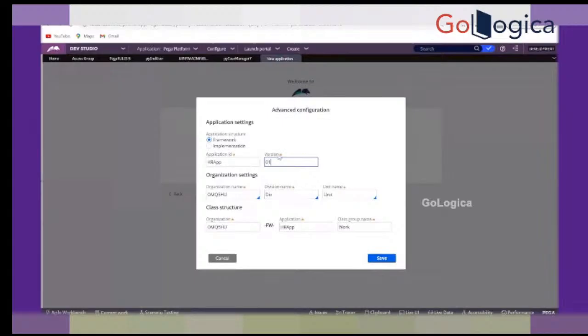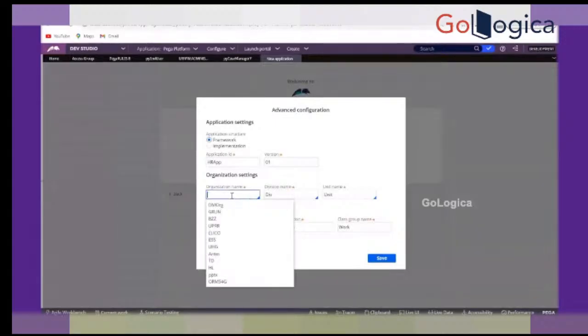Moving on to the organization settings. Here you have the name of the organization, division, and unit for which you are going to develop this application. Here you can select the existing organizations which we have already created in the organization chart, or you can even create a new name.